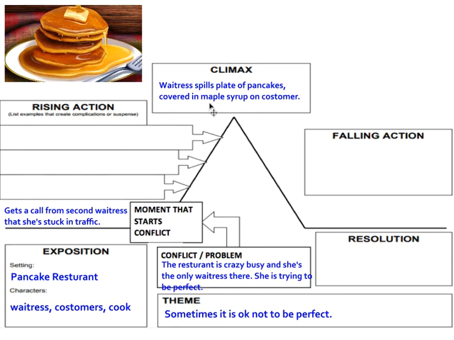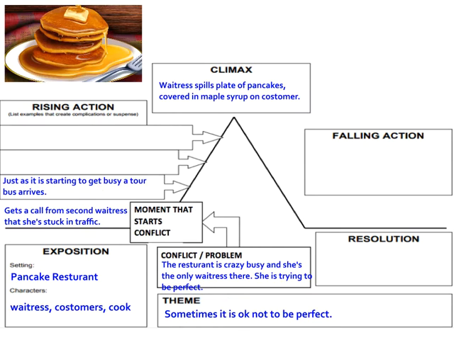So the first moment that I felt was going to build tension or excitement, and they should get bigger and bigger and bigger, right? Until it explodes and everything goes wrong. So my first moment that I was thinking was, just as it's starting to get busy, a tour bus arrives. So let's make it even crazier in the restaurant.